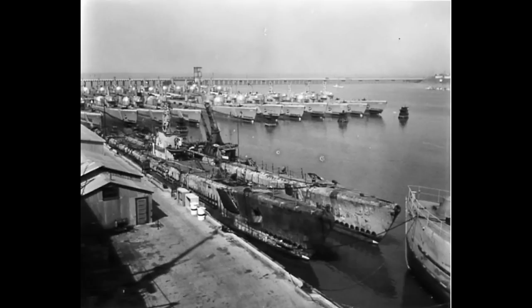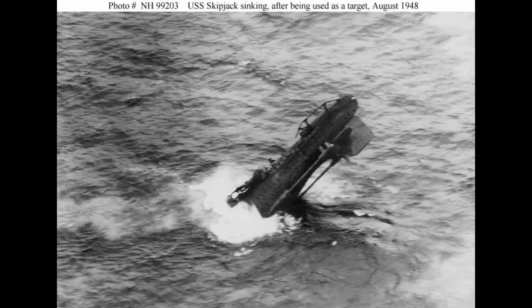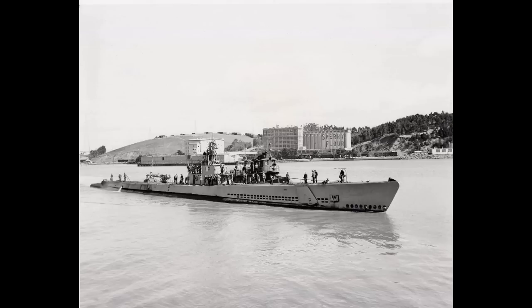The Salmon-class USS Skipjack probably has the most interesting story of these four submarines, because she was sunk twice. The Baker test sent her to the bottom of Bikini, though she was subsequently salvaged — marking her as unique, since both Apagon and Pilotfish saw failed salvage attempts. However, Skipjack would not return to service; she was sunk again on August 11th, 1948, making her a rare case of a ship sunk as a target twice over. USS Tuna, a Tambor-class submarine, saw only minor damage during the atomic tests before being sunk off the west coast on September 24th, 1948.